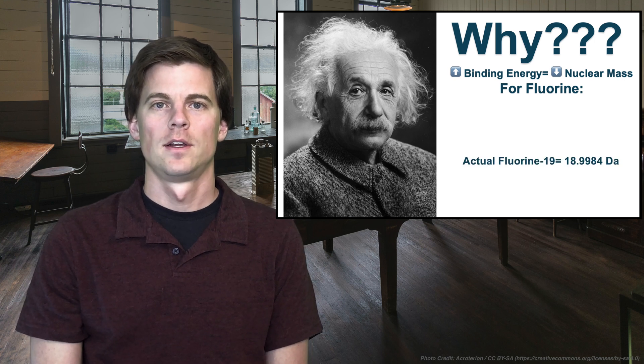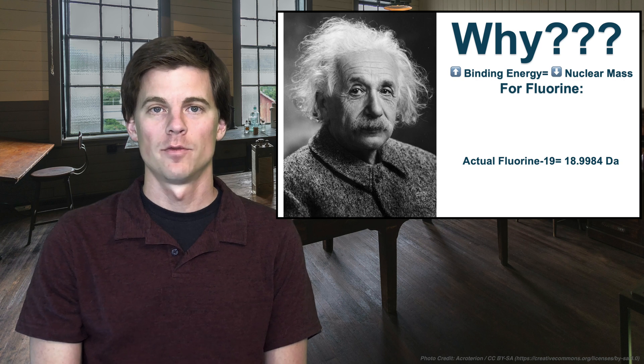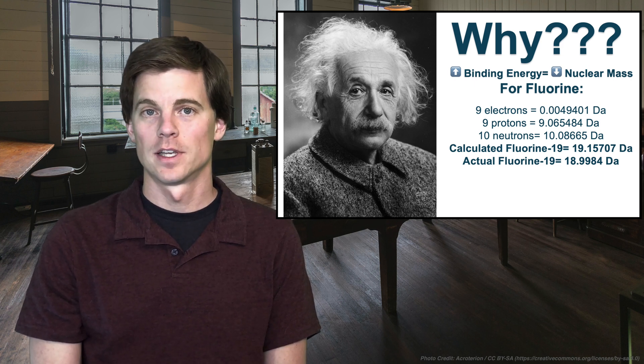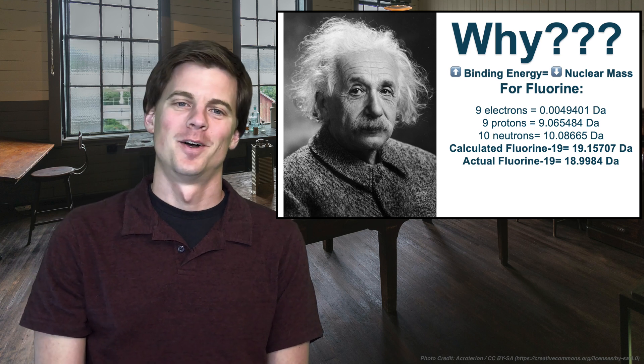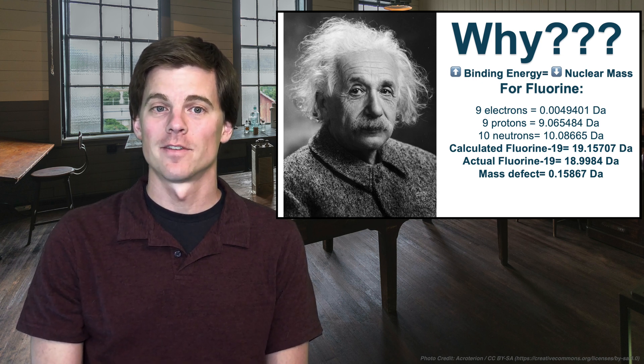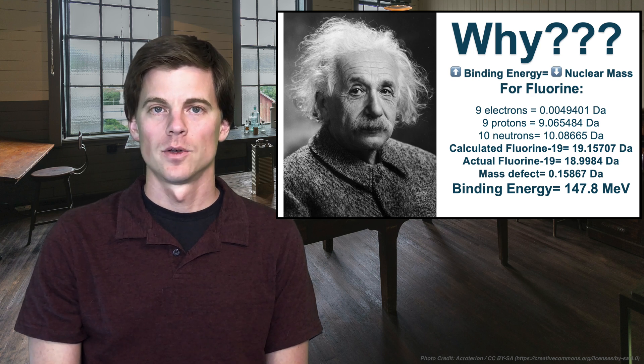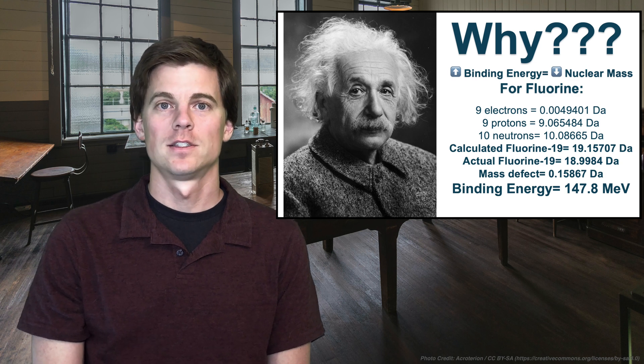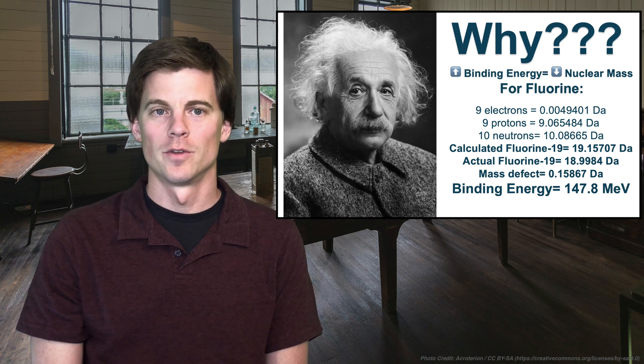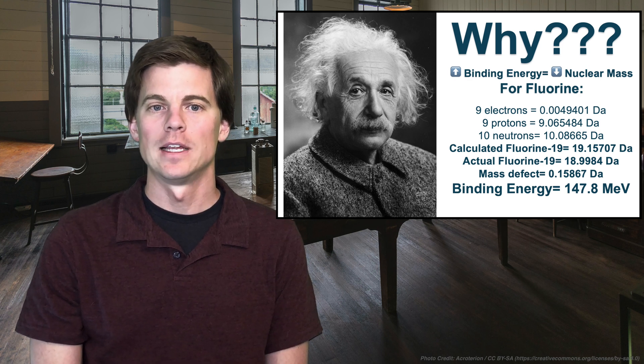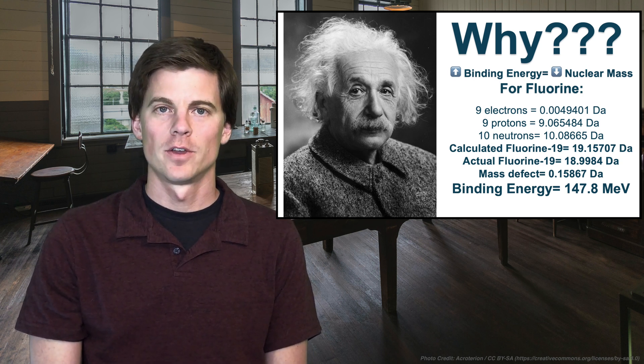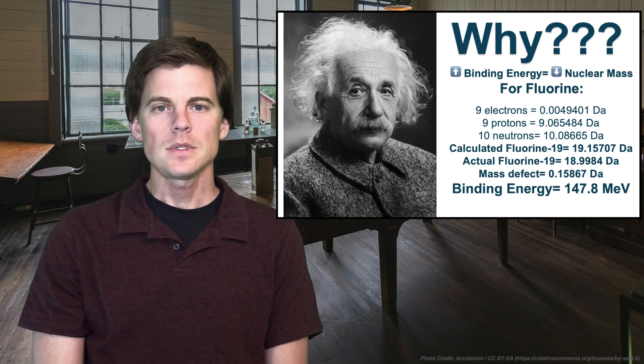So let's go through this exercise for fluorine. The actual fluorine mass is 18.9984. We have nine electrons, nine protons, 10 neutrons. So we get a calculated mass 19.15707. That's a bigger difference than carbon. That's a mass defect. Now a difference of 0.15867 for a binding energy of 147.8. So the binding energy for fluorine is higher. So the mass defect is larger pushing that Dalton mass below its integer value. So the mass number is the integer value. Fluorine 19 would be the integer, but instead we're 18.9984. So the more negative you get, the further below that integer value means there was more binding energy to get that low. So that's what's special about fluorine.